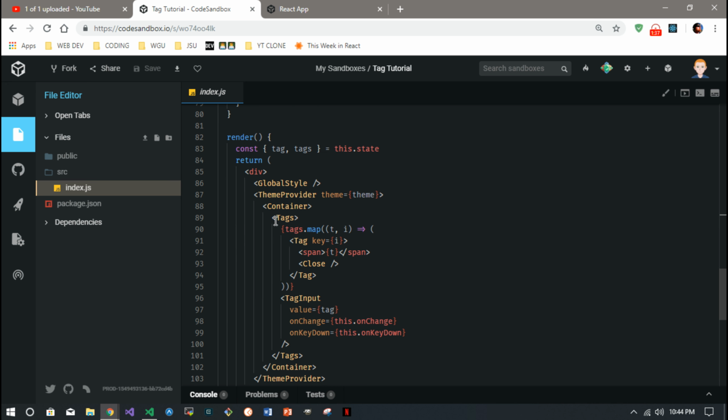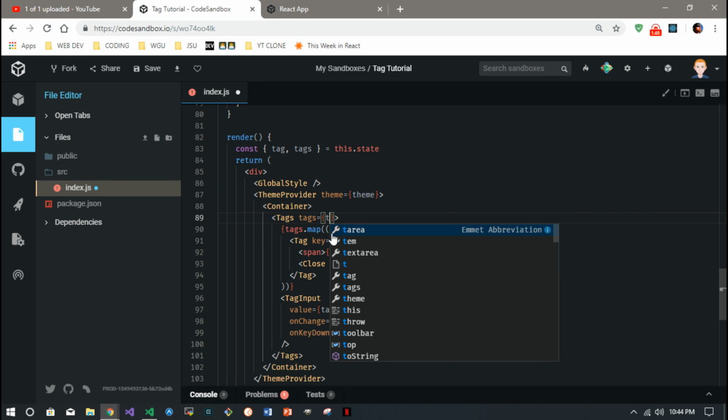So we're going to pass in a prop called tags. And that's basically going to be tags.length.